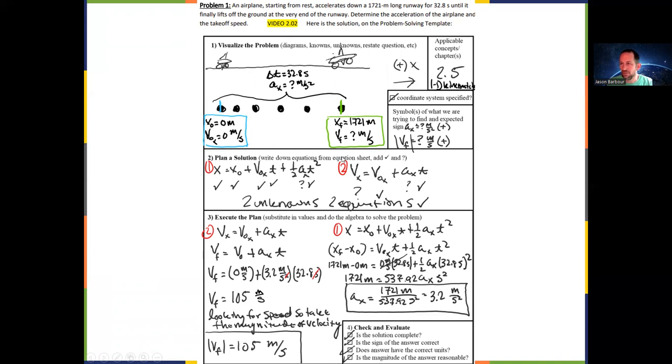So solution complete. We can read back through the question. And we see that it did ask us for the acceleration and final speed. So yes, the signs are correct. Speed is a scalar. So that has to be magnitude. Even if it were negative, we would still have put the magnitude here for answer for speed, already talked about the sign for that one.